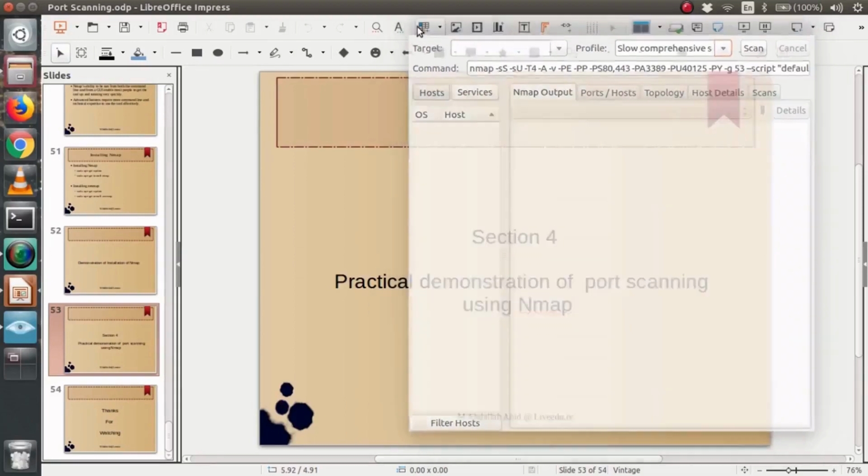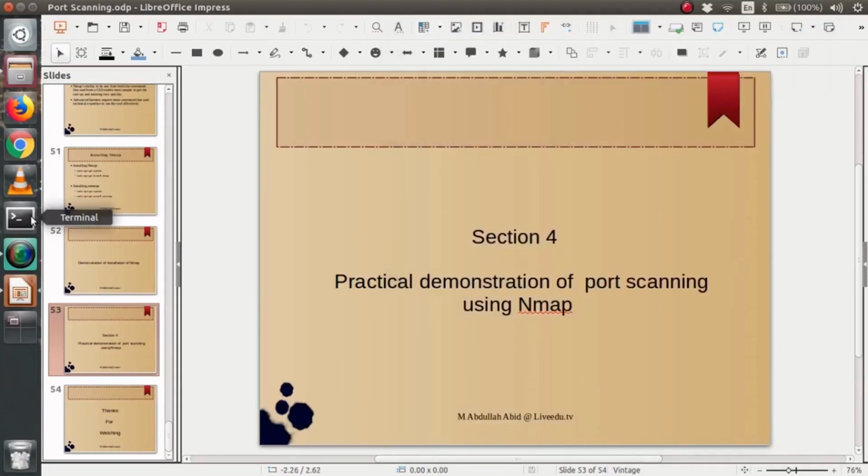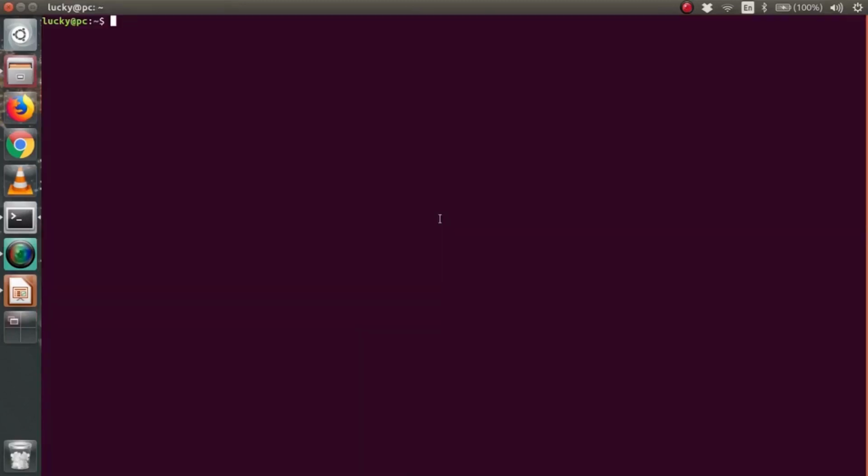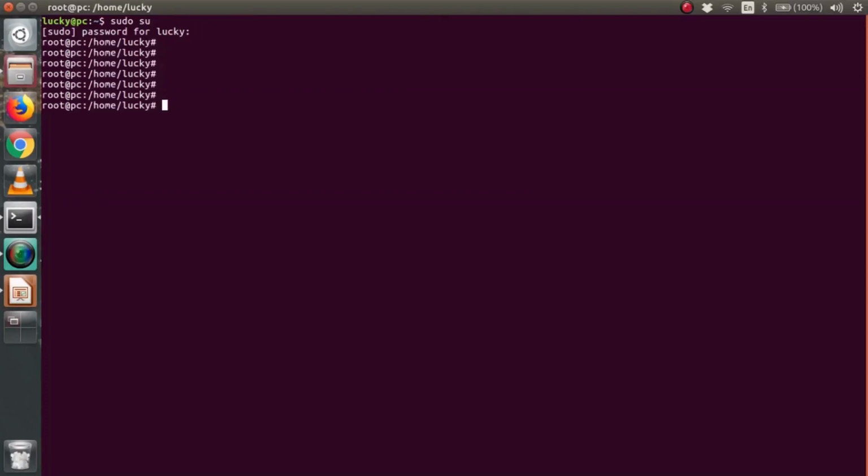So let's close that and try to run it as root. We open up the terminal. We write sudo su, enter. I enter my password for the root, enter, and now I have root at PC.